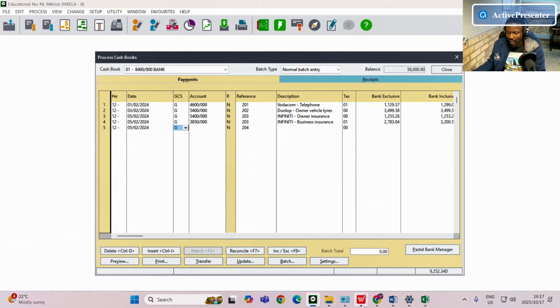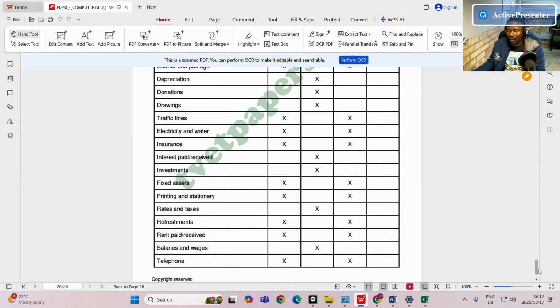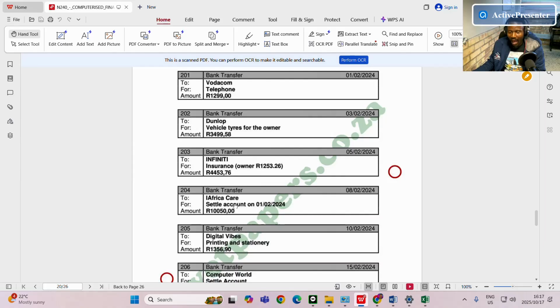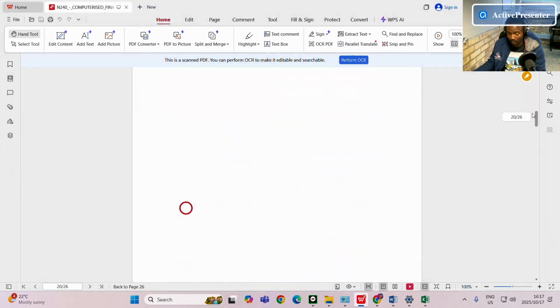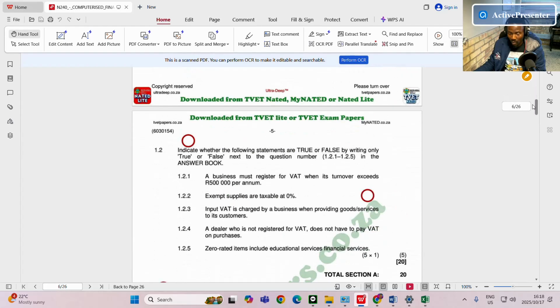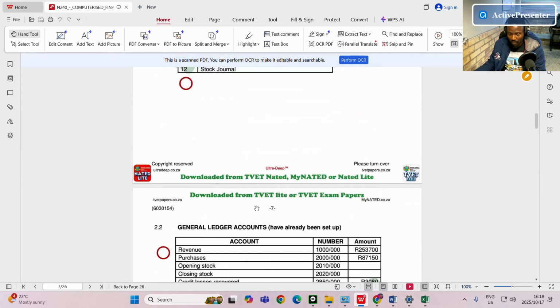Sorry. Here it says we actually made a payment to who? To iAfrica. So iAfrica, I believe, is a supplier. It says circle account on 1 February 2024. So what could we circle on the first of the period, or in the beginning of the period? I believe it's something we owe from previous periods. So which is why, let me just shoot straight to the suppliers.